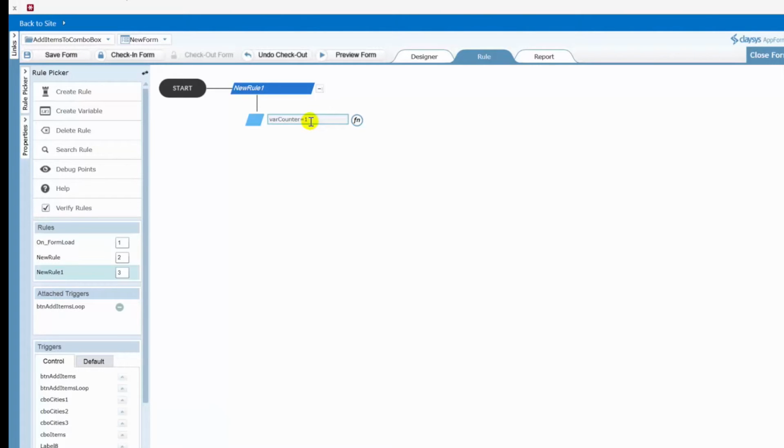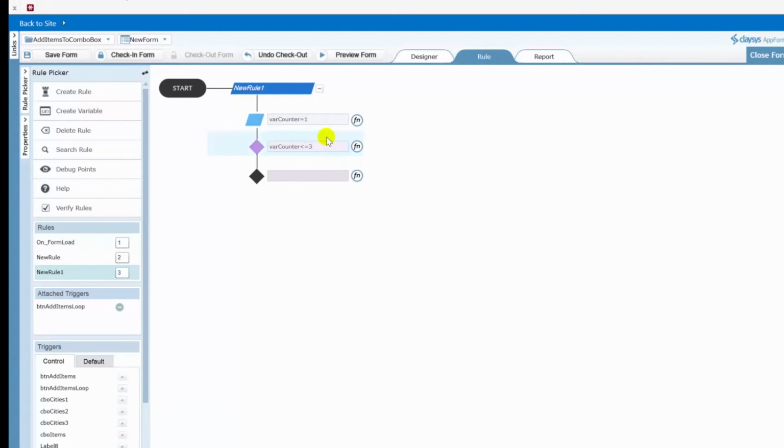Okay. Now, how many times do we want this rule to execute? Remember, we want this for our particular demonstration to only execute a total of 3 times. So we have to check, is the counter at or below the number 3? Because if it's above 3, we don't want to execute it anymore. So the next thing we have then is a decision. We want to check and make sure the number stored in that var counter is less than or equal to 3. So that's our condition.